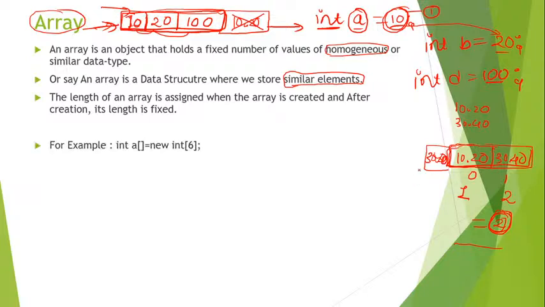Now I'll tell you, this one is our example. This way we can create our array. First of all, I am creating an array of integers. Only an integer array I am creating, so that's why I have defined int, and later a, which is the name of your array. So when your memory is created and 10, 20 and 30 are there, how can you call these elements?